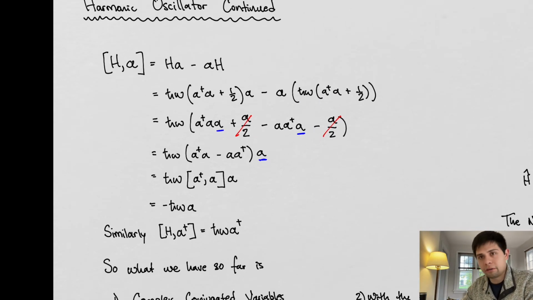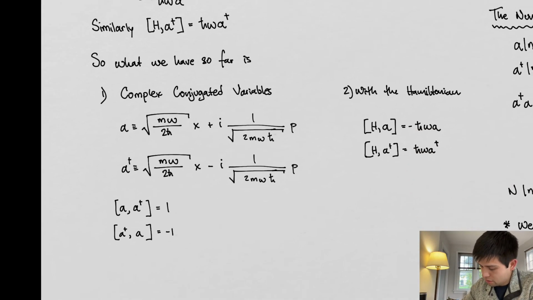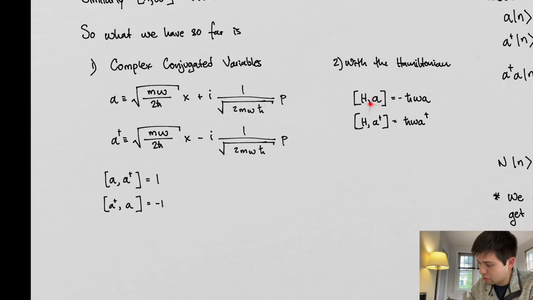So I'm just going to reiterate. I'm big into reiterating just so we can really get this understanding into our head, because this is going to be essential for us moving on into talking about quantum fields. So we have these relationships here. So the Hamiltonian, these are the variables, and these are the relationships between the two variables.